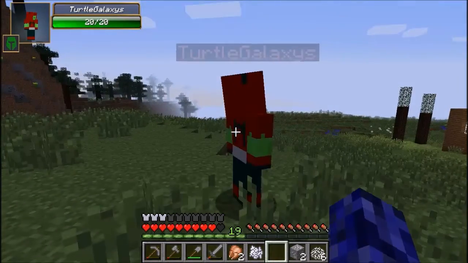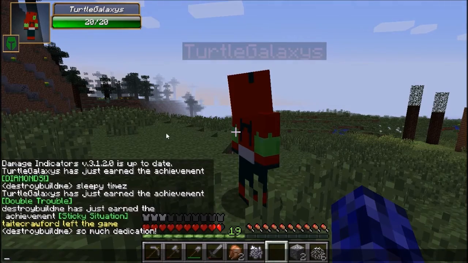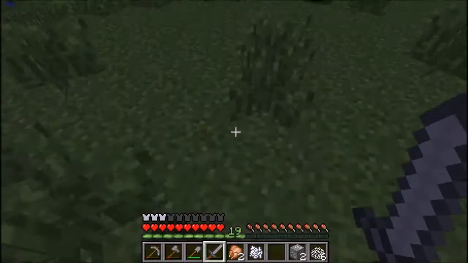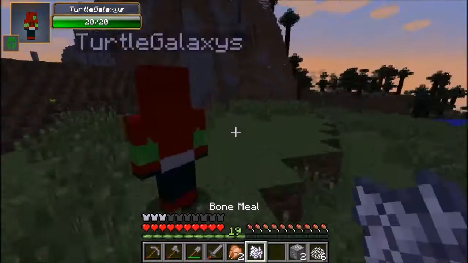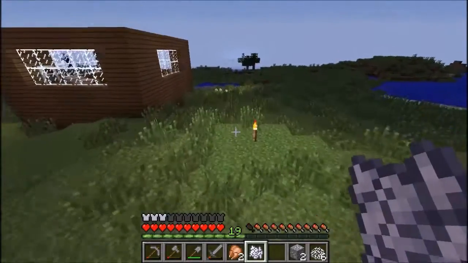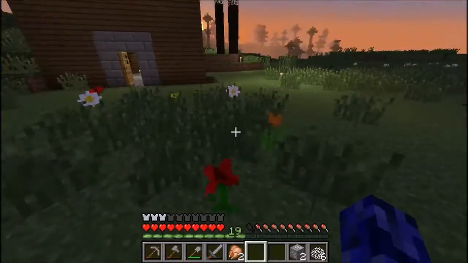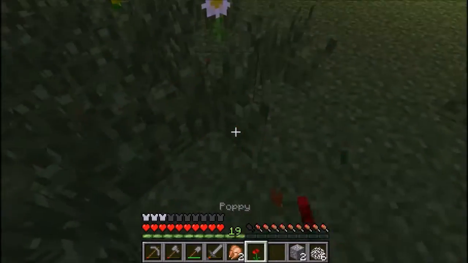Did somebody join the game before me? I can't see. It doesn't say anybody joined the game. Didn't know it said left. What is this? Was he on since the server started? Is the server now sentient? What is happening?